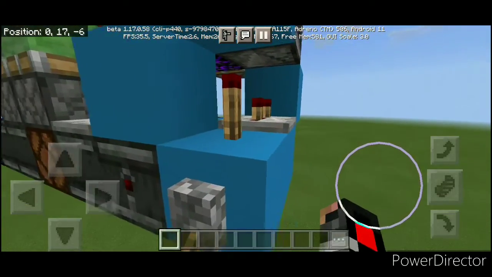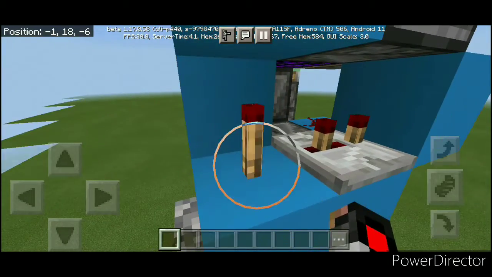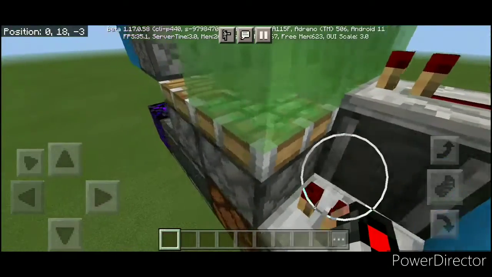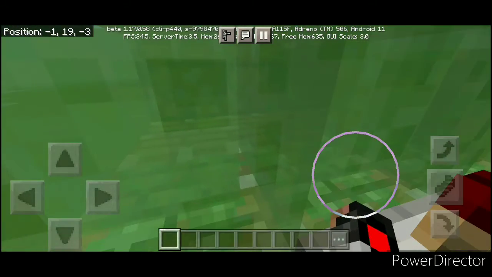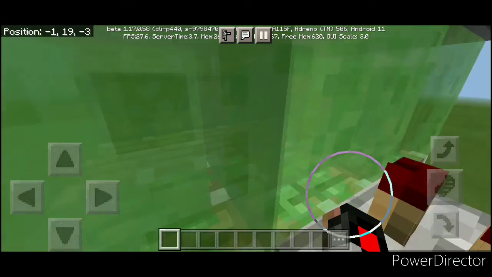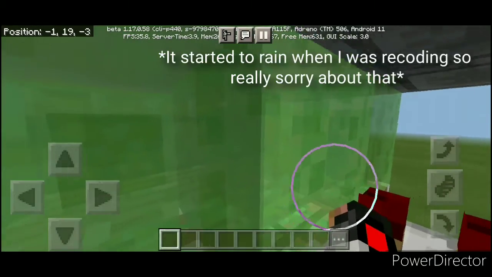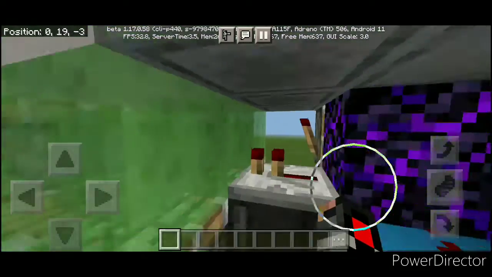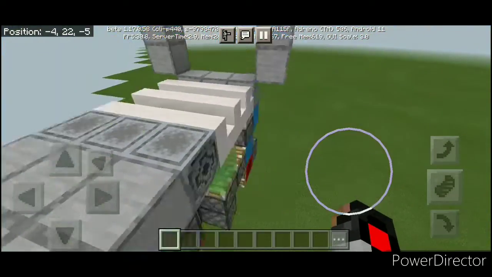Like usual, we're going to start from the lever. When you unflick the lever, this redstone torch will turn on, powering these 2 repeaters. These 2 repeaters are going to power this sticky piston. The sticky piston is going to push up the slab block segment, and that sticky piston right there will be pushed up to this position. And in this position, this repeater will power the sticky piston, and it's going to push the slab block segment 1 block further.